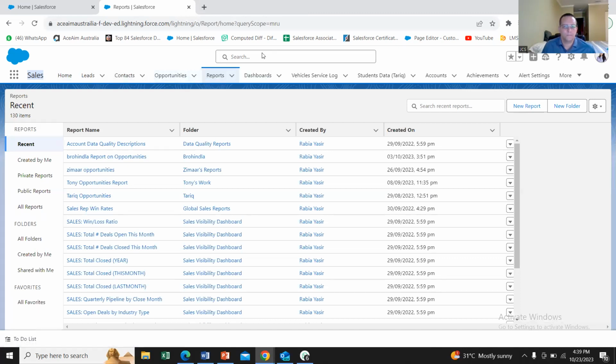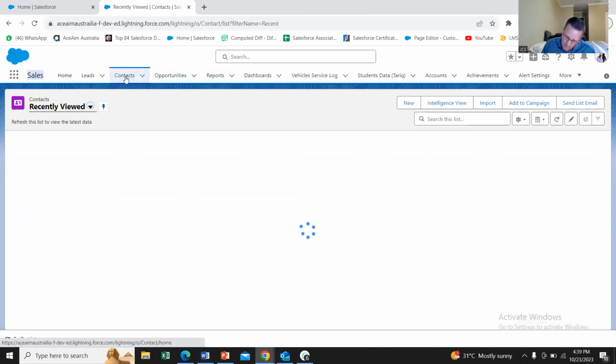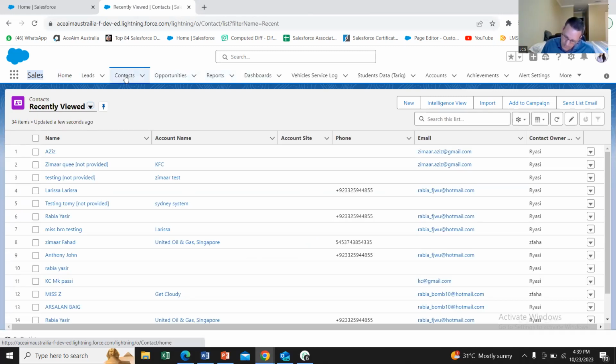Objects and tabs are not completely the same thing, but related. An object is placed in one container known as a tab. For example, for accounts. Say you are drinking some coffee. To have this coffee, you need a container to put it in and then drink it, right? Cup, mug, glass, whatever it is. You need a container. So tabs are the containers which hold these objects. I repeat, tabs are the containers which hold these objects.